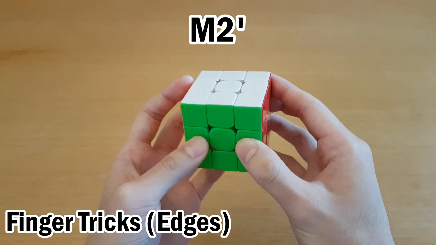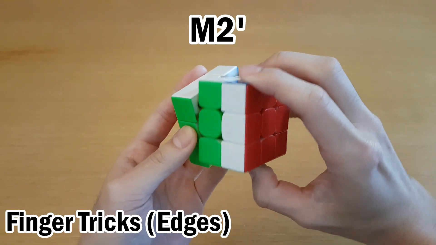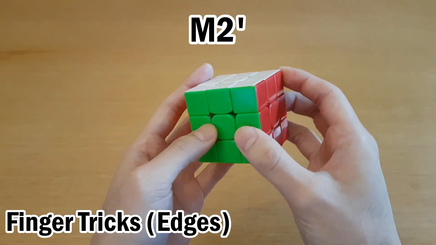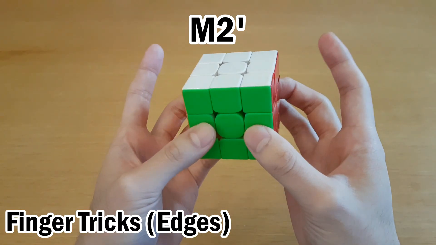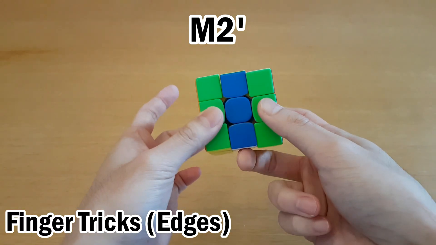And then there's M2, which you can often do like this, which is R' and then take the M slice and move it all the way to the front, so like this. And also be able to do it with left hand. There are other M2s that are more situational, such as pinky ring with either of your hands. And again, you need your middle fingers here to hold the cube so you can do U moves, so you don't want to be doing ring middle.